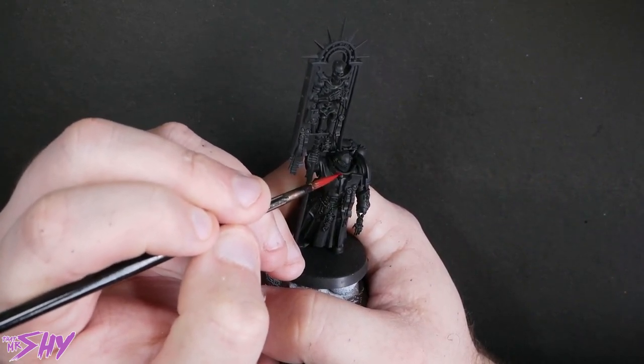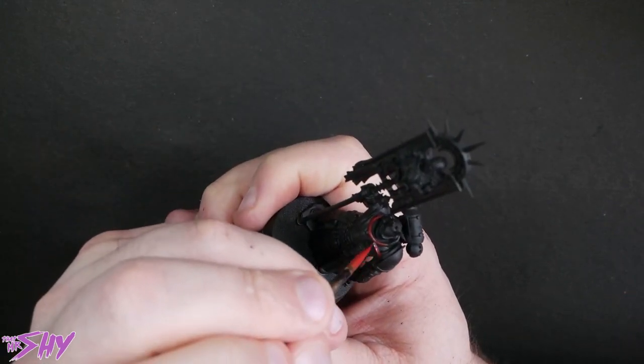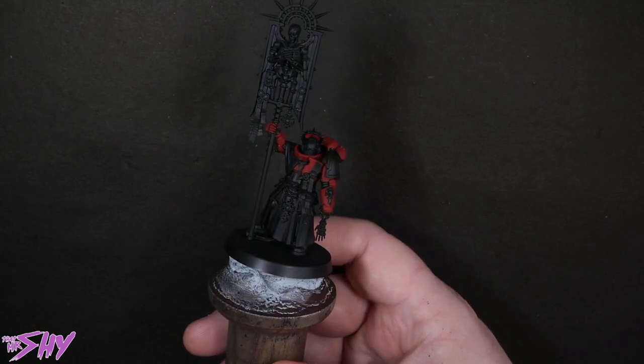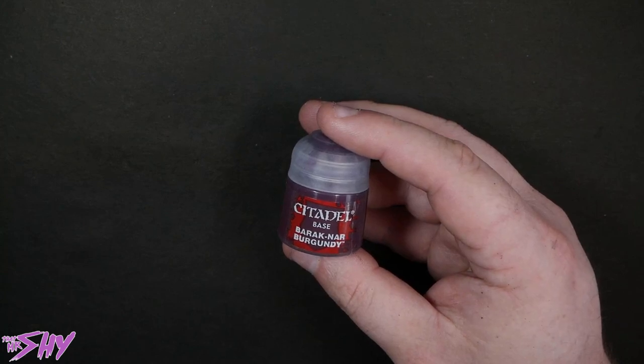So this was specific instructions from the customer. This is, as I say, a custom chapter. It's a Blood Angel successor called the Sanguine Wave. So there's going to be a few slightly odd things with the paint scheme here. But this is what the Mephiston looks like when it's blocked in. And then Barak-Nar Burgundy for everything below the belt.